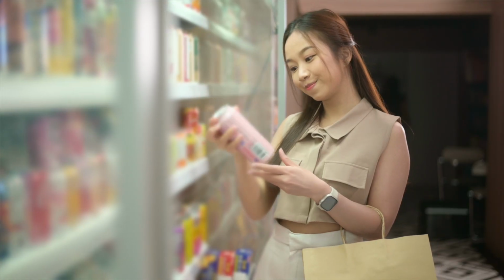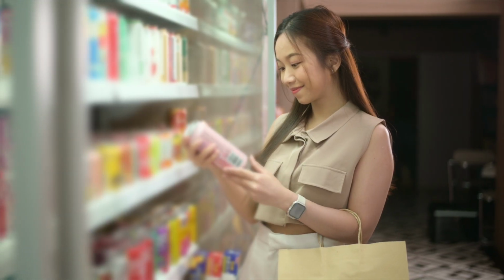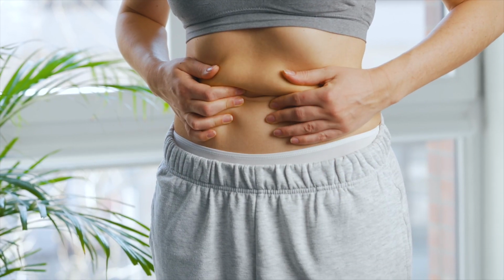Tip number 2 is that you want to get into the habit of reading labels because some low carbohydrate products still contain hidden sugars. Tip number 3 would be to listen to your body. Everybody responds a little bit differently to certain foods that they are eating, as well as different diet changes. So you want to be monitoring your own energy levels, your mood, and your digestion while on this diet and make adjustments as necessary.